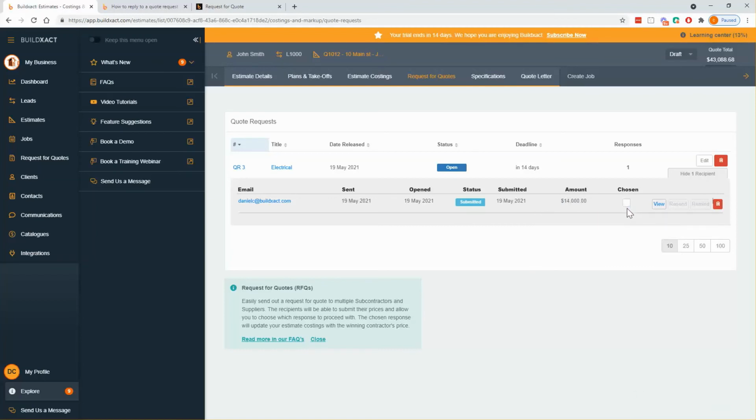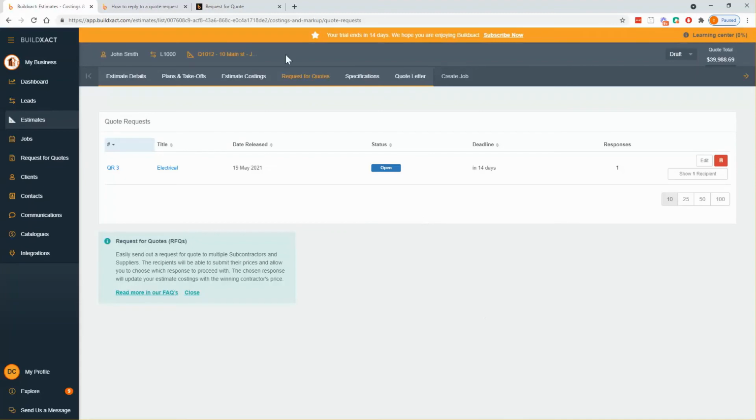To pick a winner, you basically go chosen, and chosen will grab the price. It'll work out what the tax implication was. So I had 14K with tax, which means back in my estimate, which is just refreshing, back in my estimate it will be without tax, because Buildxact does all its costing without any tax on it.